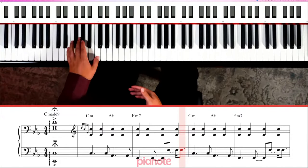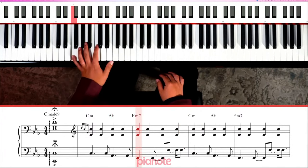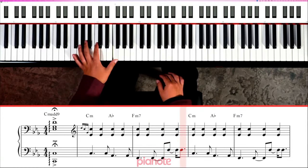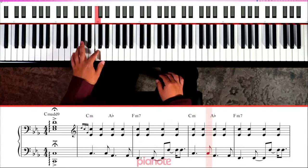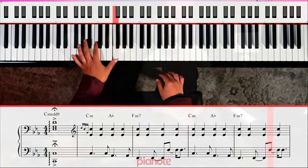So I'll play it all together. And if I'm counting, one and two, and three and four, and one and two, and three and four. And one and two and three.